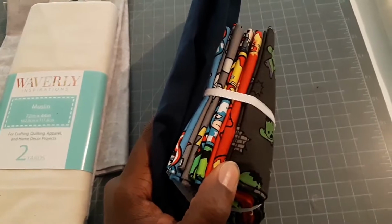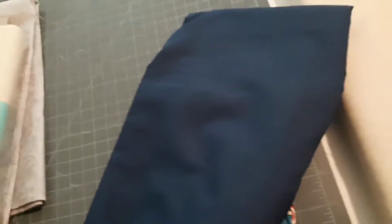And I think I might use this navy blue. But I don't know if they're going to match. Yeah, I'm using navy blue.